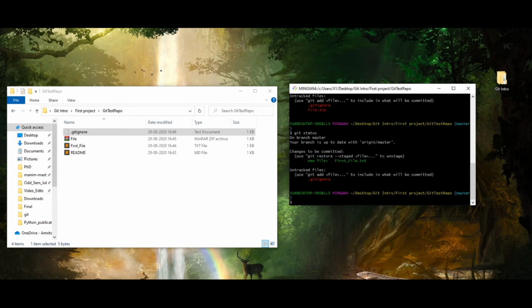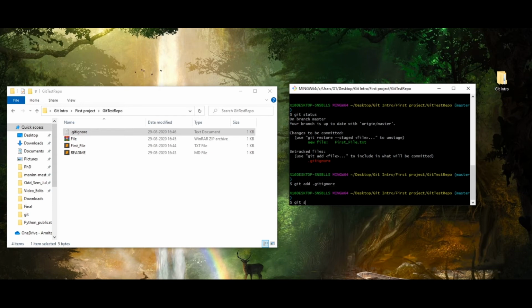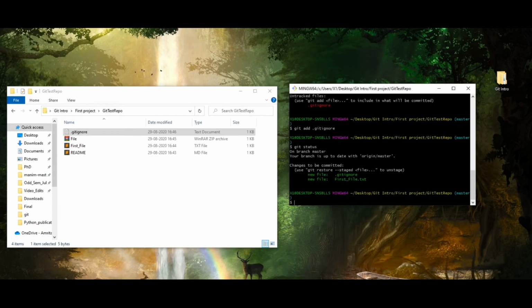Now I'll add this git ignore file to the staging area. I can use git add followed by .gitignore. Now if I do a git status, I'll see that all the files are in the staging area.